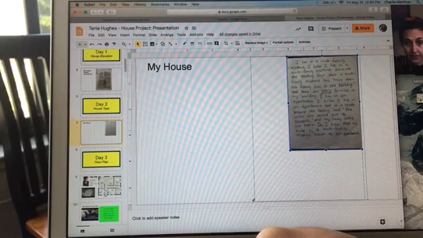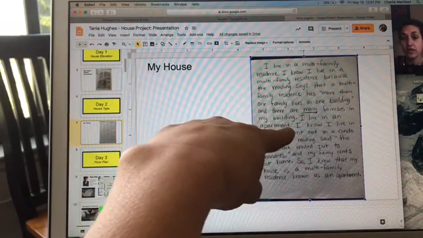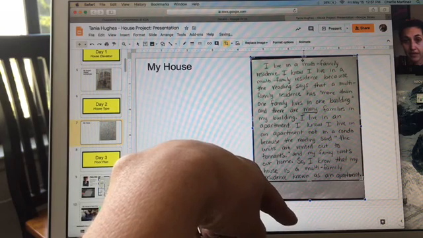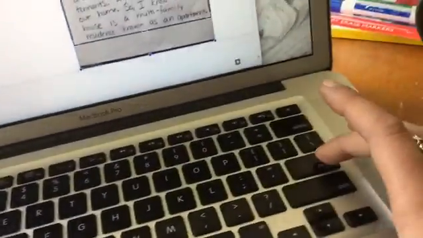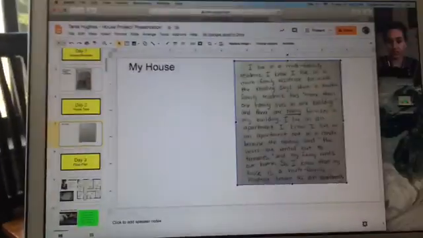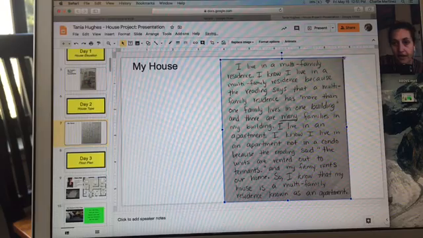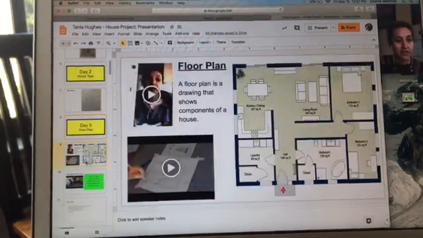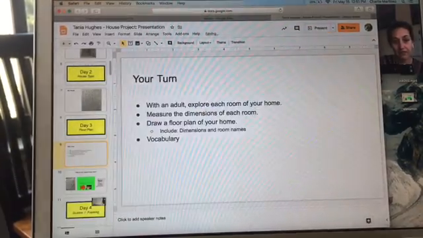And I'm going to make this nice and big so everyone can see it. I can even crop it by clicking 2 times on this, and you'll see these lines. I can bring this up, and I can bring this one down, and then hit return or enter. So it's return on a Mac, and it is enter on the Chromebook. So I'll hit enter, and it's going to crop that so that I can make it even bigger. So you can play around with that however you want that to look. And then I go to day 3. Day 3, I don't feel like I need this information, so I'm going to go ahead and delete whatever I don't want in there.